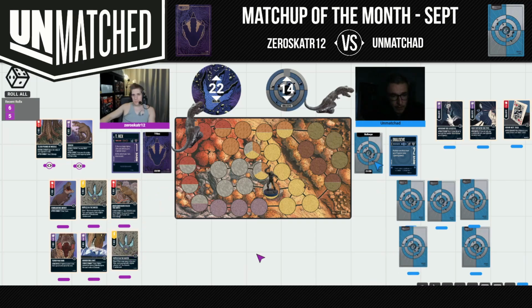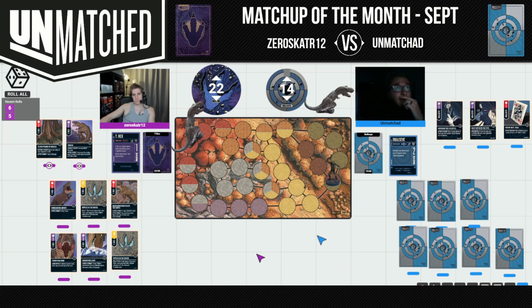Alright, I'll go ahead and I'll maneuver. I'll go ahead and maneuver again and I'll go here. And it's your turn. Okay. I will do a maneuver. I feel like I'm just a terrible T-Rex player. How can I let this happen?